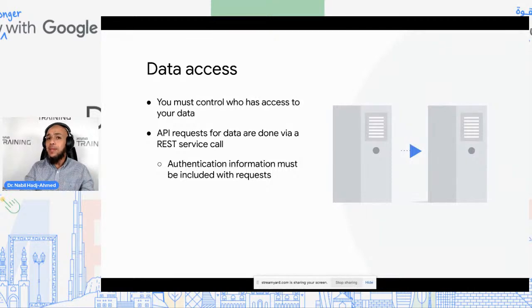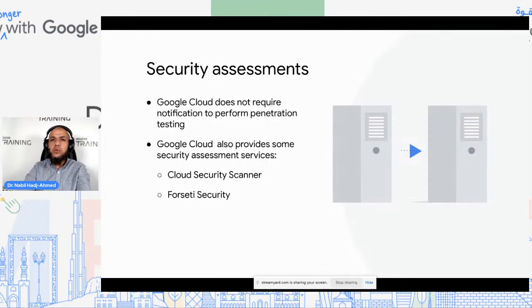And Cloud IAM, Cloud Identity and Access Management, will be helping you to do that. Access control lists that we talked about last time. Firewall rules for VMs in order to control access. So if you have data on your VMs, this is how you control that. And then security assessment. You will be able to use tools like Cloud Security Scanner for security. Those kinds of things will help you to audit the security of your cloud environments.